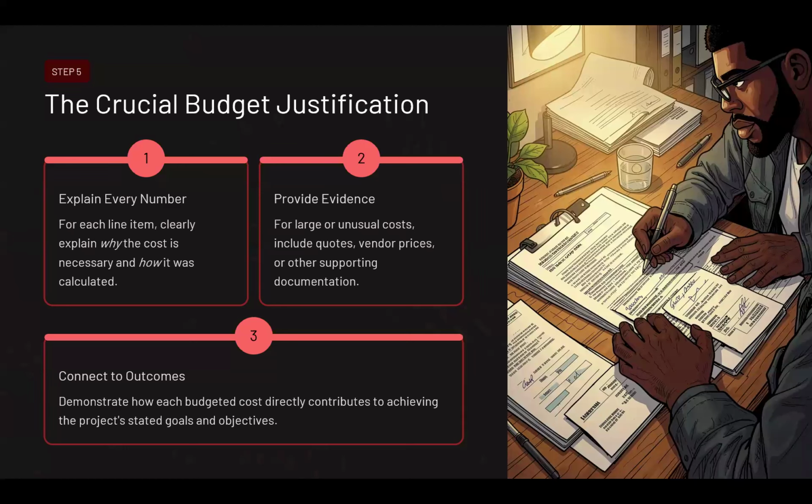You can't just say, oh, they will know that I need to do X, Y, Z. No, treat it as if they don't know what you are trying to use it for. So you explain and justify well why the cost is necessary and how you will achieve it. Then for any cost that is large or unusual, sometimes you can provide quotes, vendor prices, or supporting documents to show this is the reason why this amount is higher than the usual.